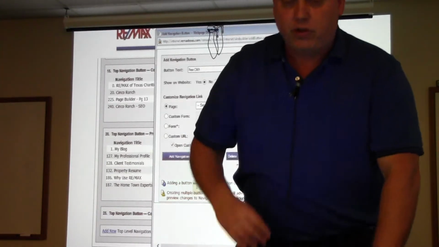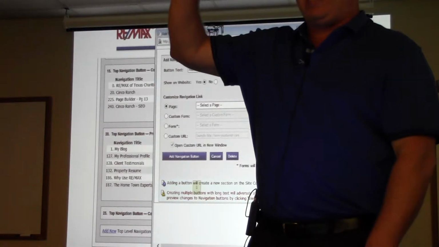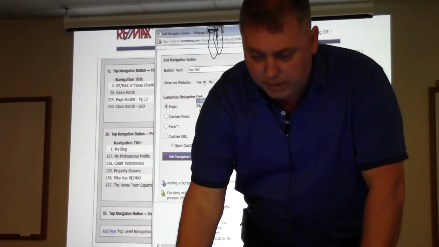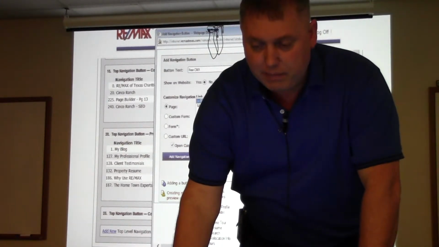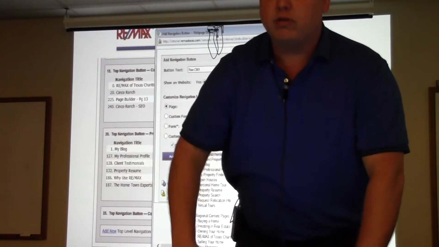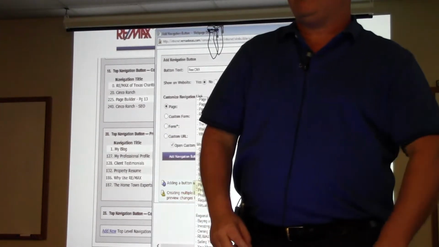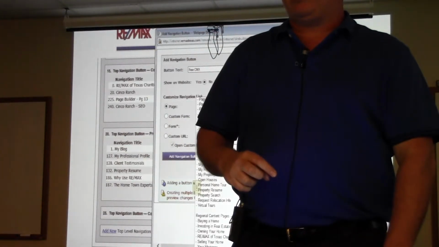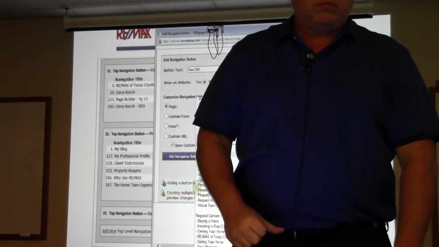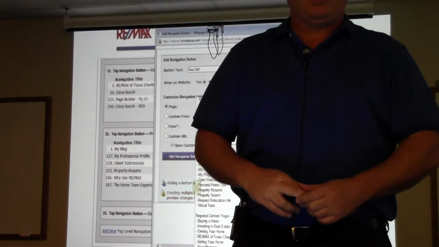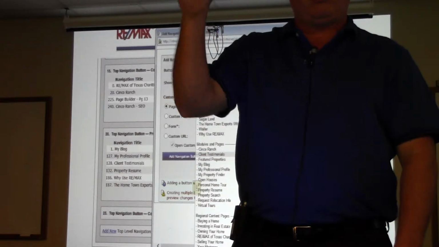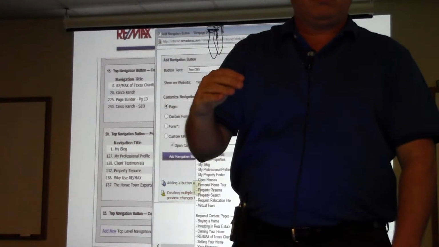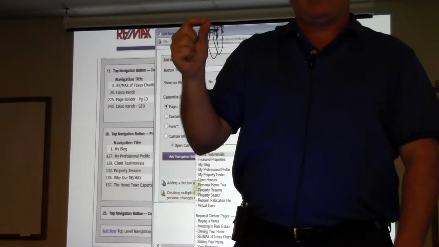All right, now you have 4 options when you add a link to the menu bar. The first one is you can link it to a page. Any page that you create inside your site content, you can link directly to that page inside LeadStreet. Does that mean that page will come underneath that navigation button? No. It just means that they'll click on the link and it'll go directly to the page. It does not create additional drop-downs. It only creates a link.